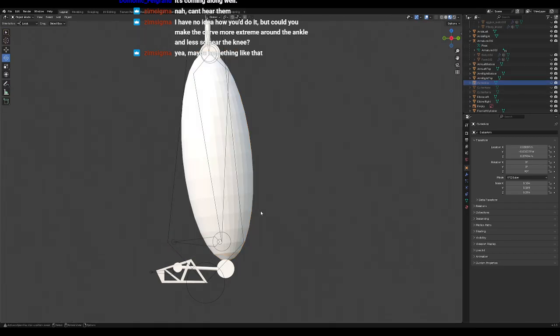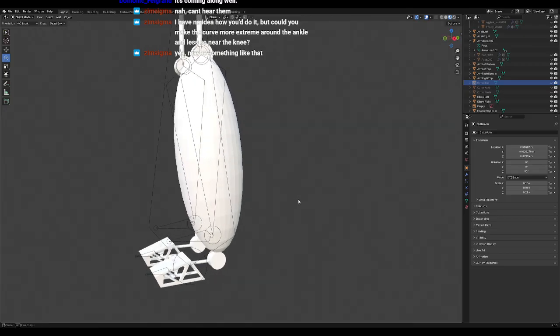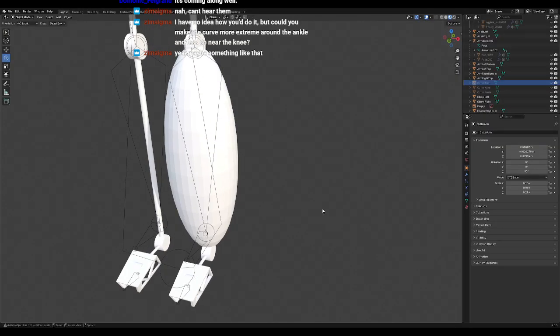If I chop off the bottom and then carve out a curve, I think that'll give what we want, right?